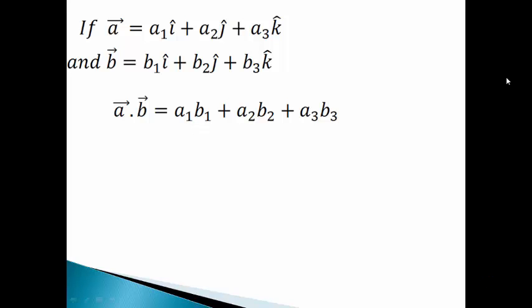The properties mentioned here are quite easy and are mostly based on value of cos theta. You don't need to mug up the properties, just try to understand the concept that A bar dot B bar is nothing but AB cos theta, and the value of theta has given rise to the properties.